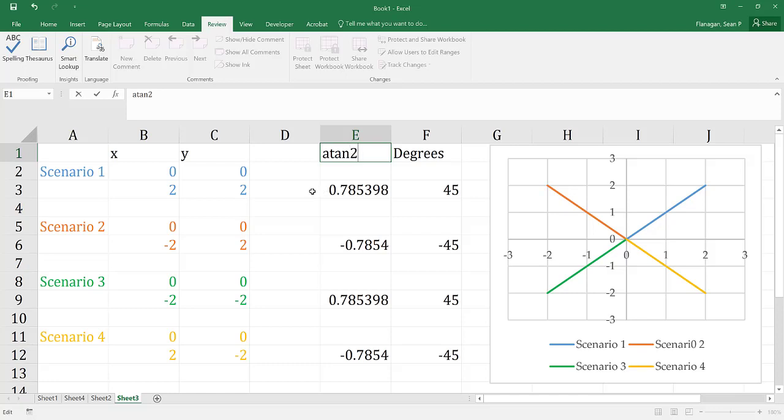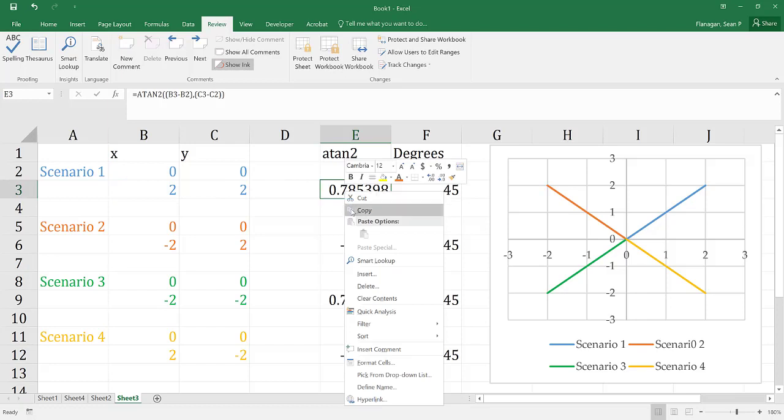atan2 is going to take 2 arguments in order to determine what the actual degrees are supposed to be. So here we're going to say this is going to be equal to atan2, and we're going to open our parentheses, and I want to pause here for a second, and I want you to note that it says x comma y. So remember, when we're taking the atan function, it's y divided by x. Atan2 in Excel wants x comma y. So we are going to say our x, and then our y. Close parentheses, hit enter, and we have our 45 degrees.